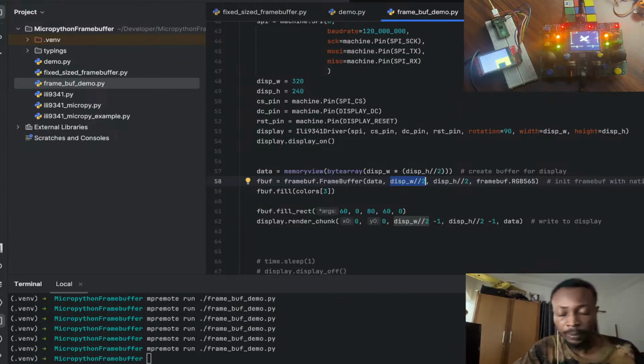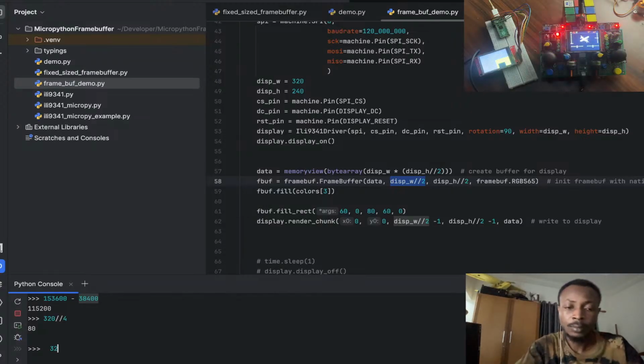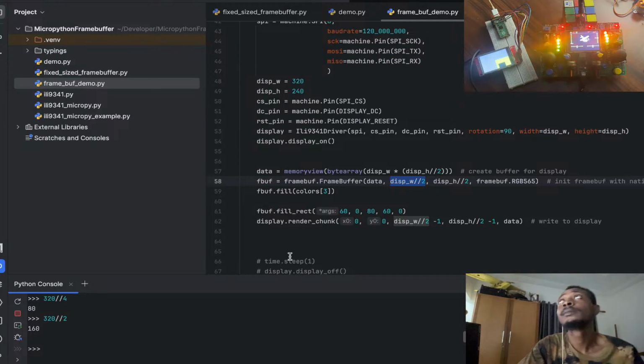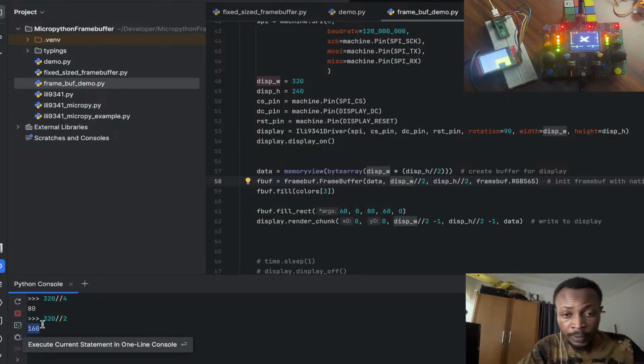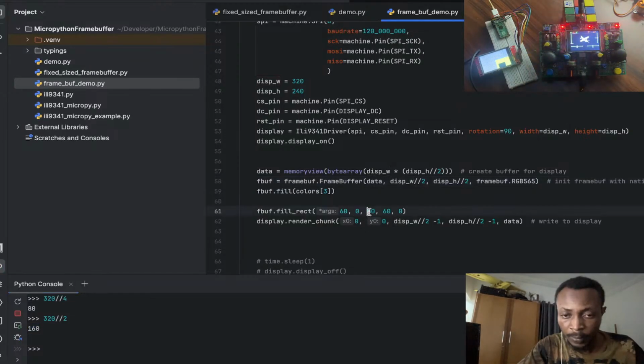So we've got a display width, and the width of our box is 18.